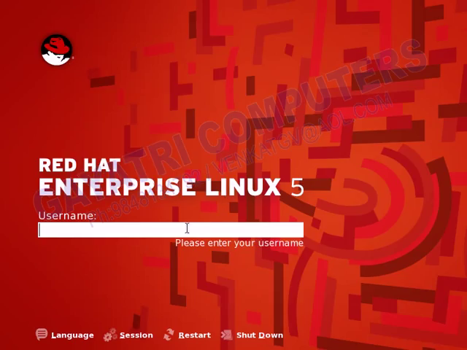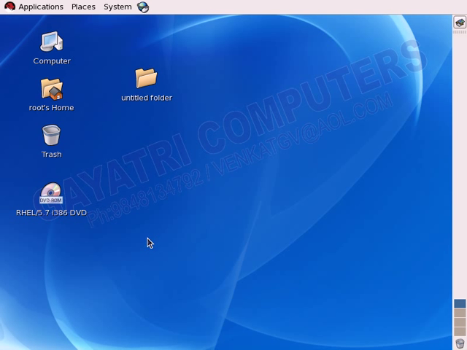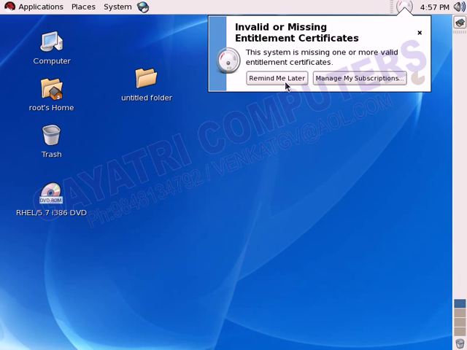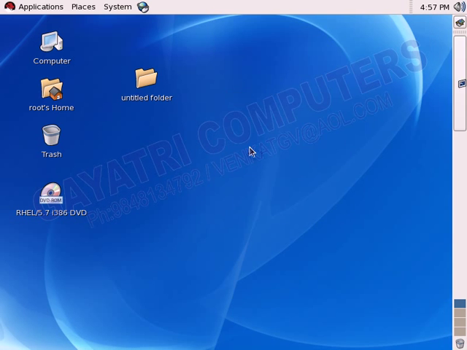So this is my second system, the second server now. In this I want to install some RPM packages. How can we do it? Open the command prompt.